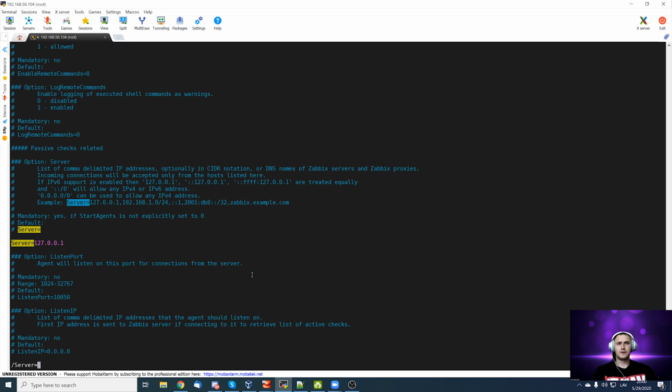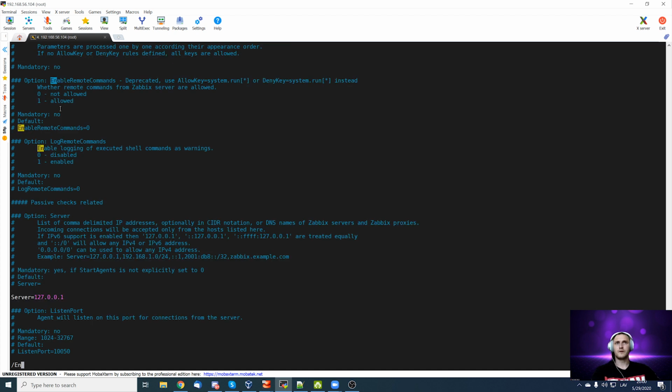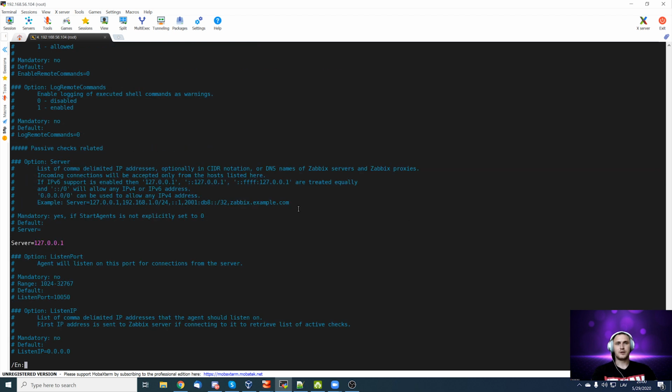And there was also a very powerful command, enable remote commands, this one, which allows you to use system.run, which allows you to execute absolutely any shell command on the machine where the agent is deployed. So then you can indeed run something like cat /etc/passwd or any other configuration files and check for the passwords, like for the database or something else. So normally this was disabled because it was too risky in terms of security.